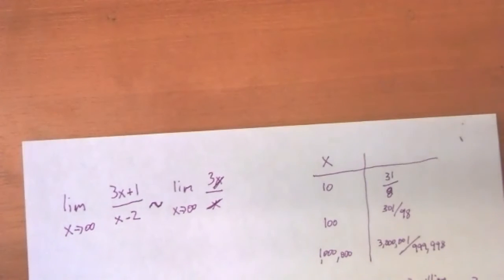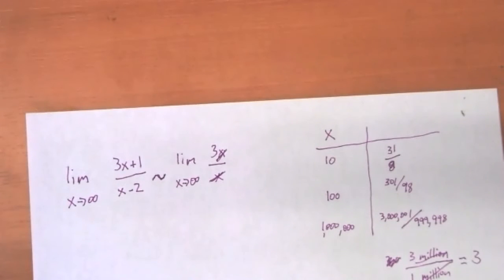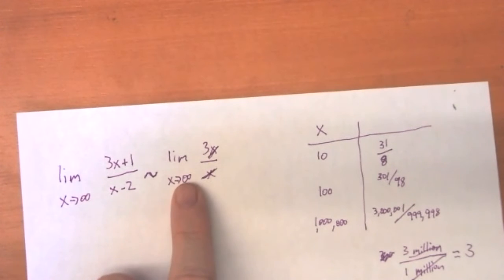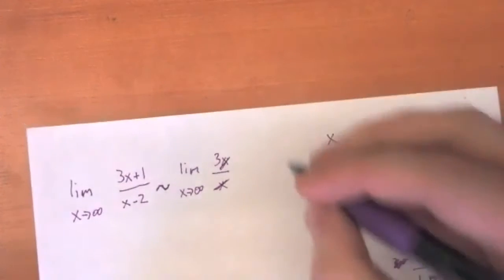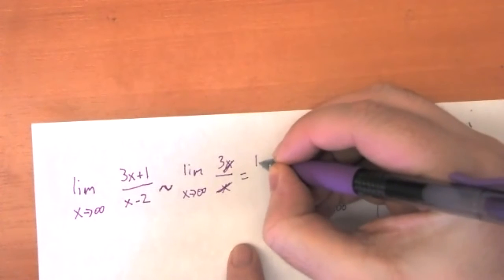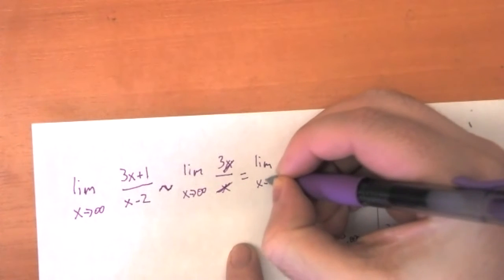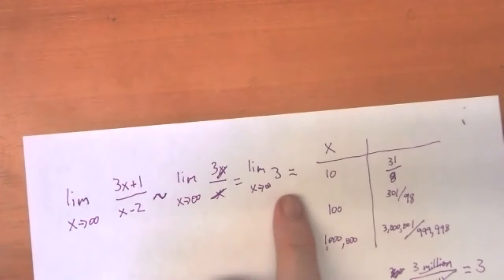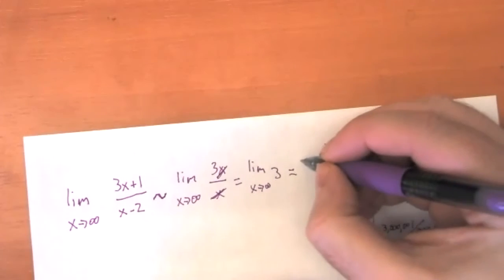I can cancel those out. That's something I'm allowed to do in algebra as long as x isn't equal to 0. And I know that x isn't equal to 0 because x is a very large number when I'm thinking about this limit. This is a number that is close to infinity. So that is approximately equal to the limit as x approaches infinity of 3. We didn't talk about the limits of constant things, but for this constant function, no matter what x is, the value is going to be equal to 3.